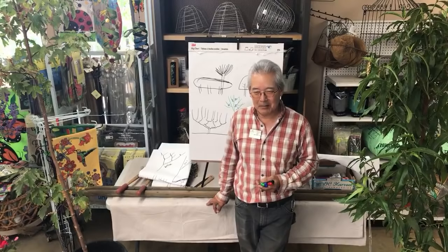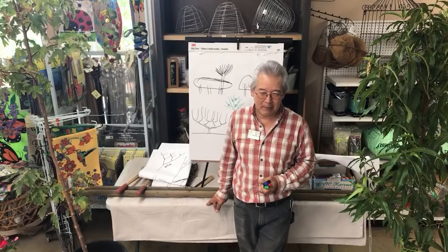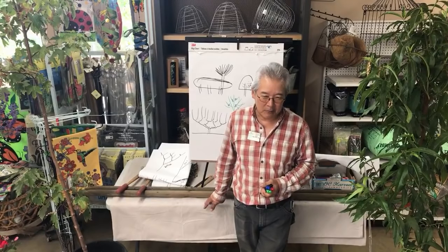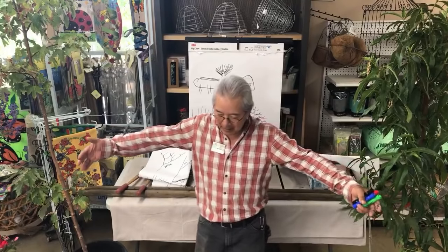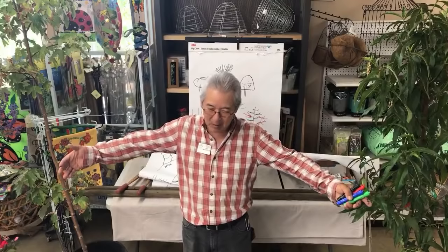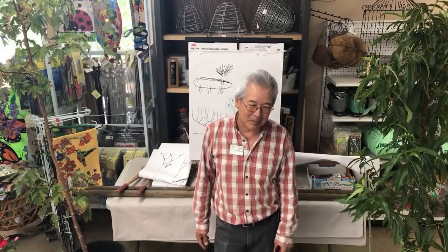And I was going to his house looking at him going, well, he's probably got 5 fruit on there. He had over 50 fruit on this box tree that was only this big. I'm going, okay, avocados can produce really heavy in a small area. So you don't have to let them get big either.